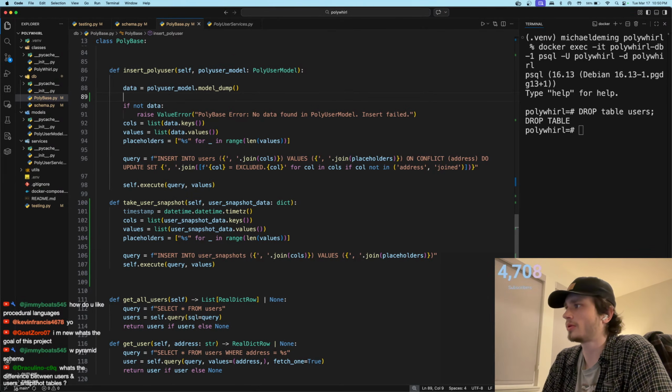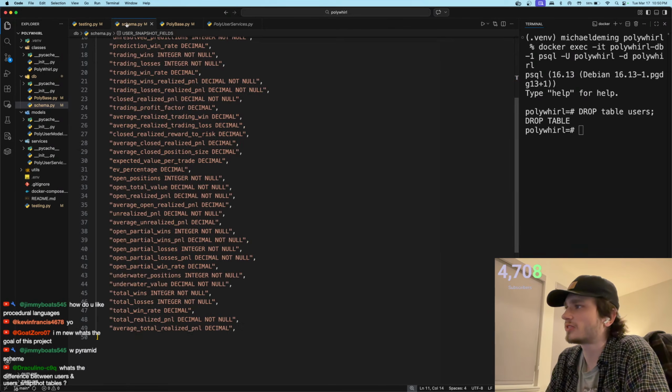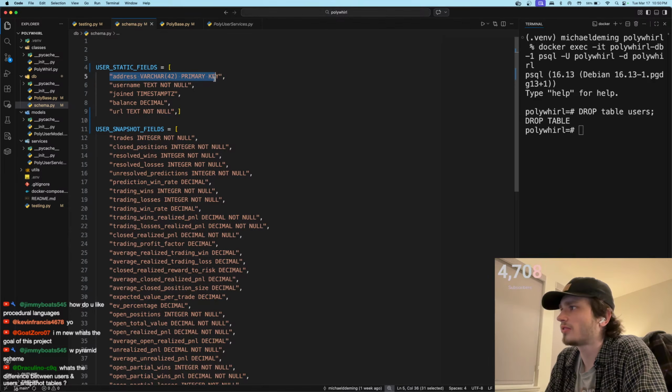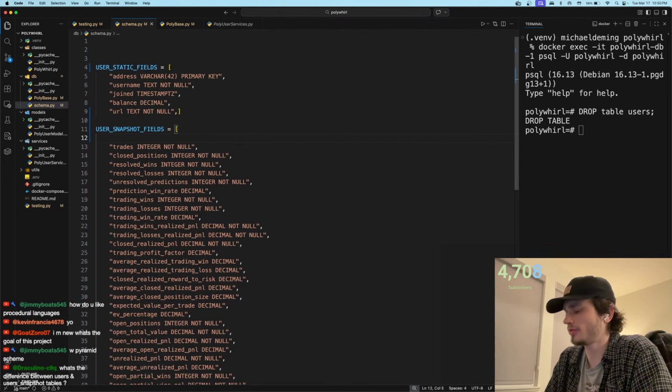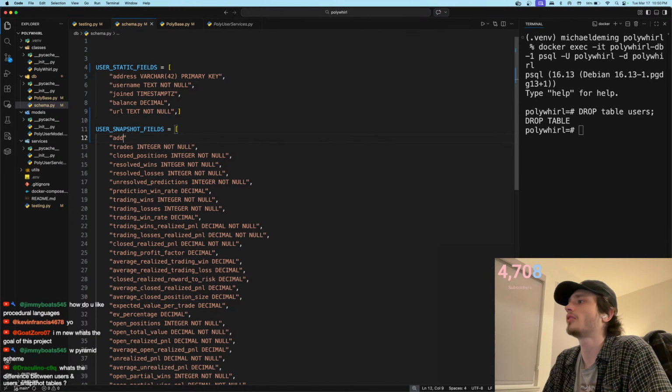So we have to go, well, what's in our schema here is address, primary key. So address is going to be varchar 42. This is going to be foreign key.